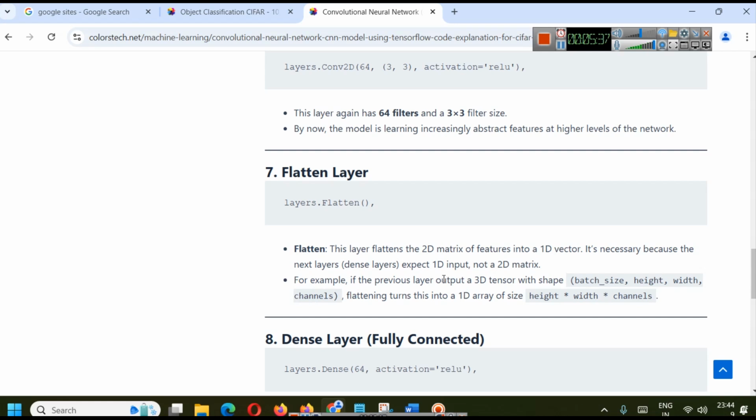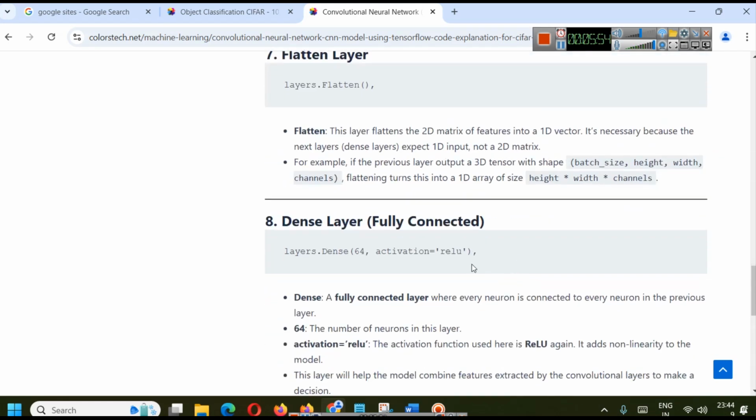For example, if the previous layer outputs a 3D tensor with a shape of batch size, height, width, channels, flattening turns it into a 1D array of size height times width times channels. To understand this, you have to understand tensors also, which we have covered in other videos.